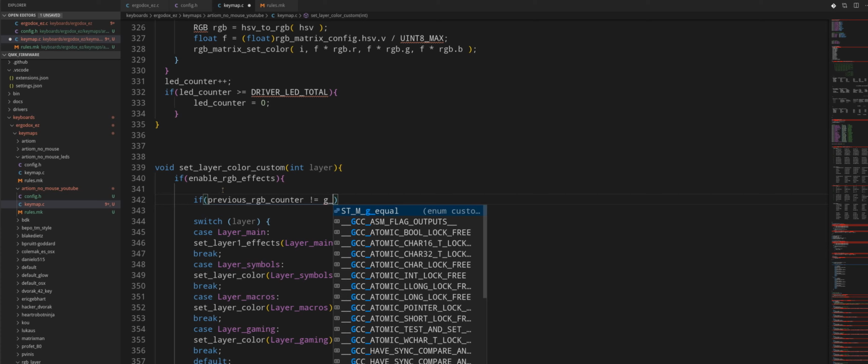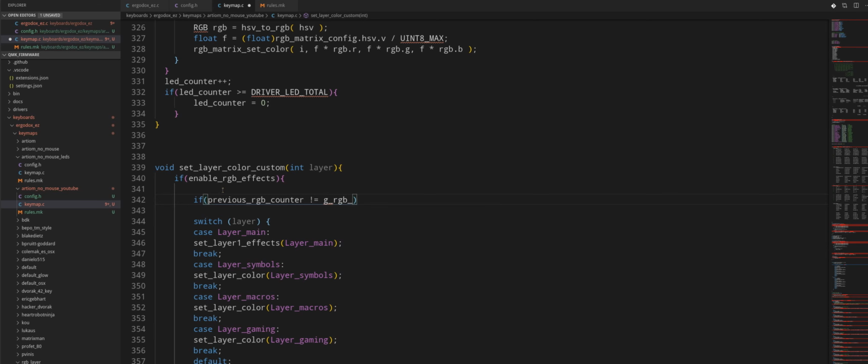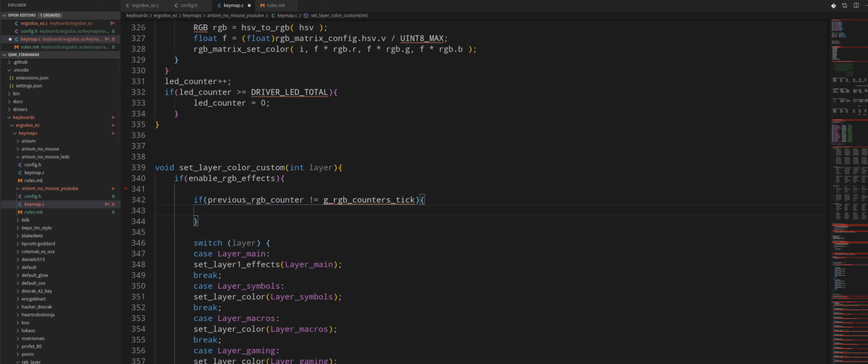This is the g_rgb_counters_tick. So this is basically the frame rate of the counters. So this is kind of like an FPS if you're playing games or whatever. So if this is not the same as the previous counter, what we want to do is update the previous counter to equal this value.